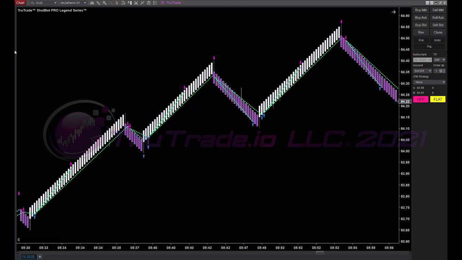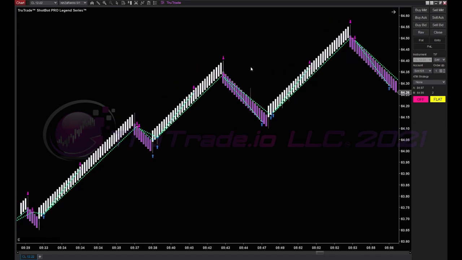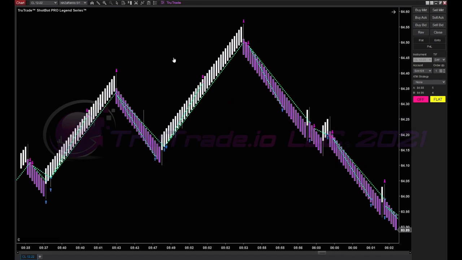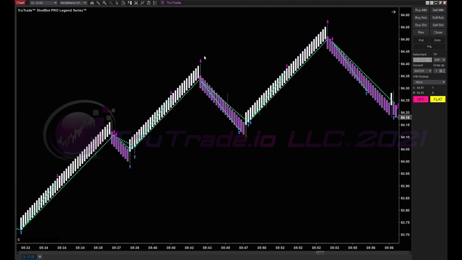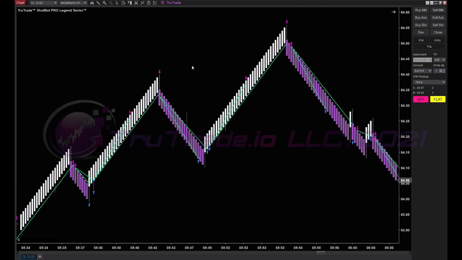Okay, so now we're going to look at crude oil futures just to show you how versatile the bot is. So we showed you the NQ. Now we're going to show you crude, early in the morning on the pit open. You can see when volatility is high. These are the 5 tick bars of the 1 tick offset. Personal favorite of mine. Also, this works very well for the ES futures as well, exact same settings.